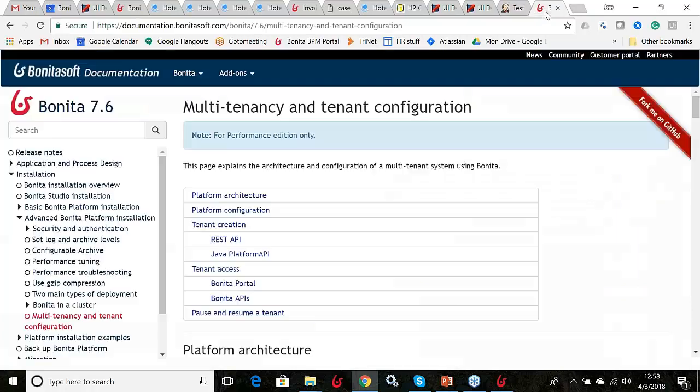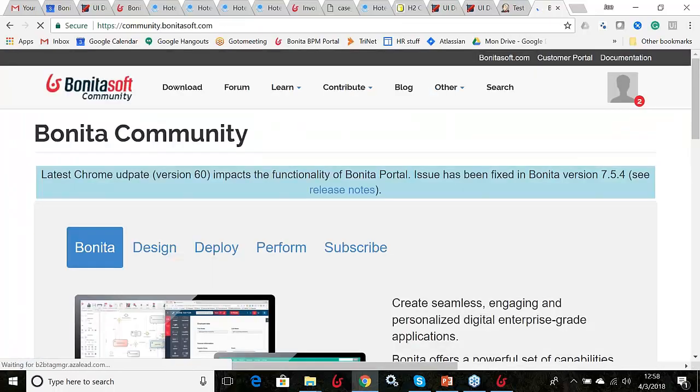A lot of extensions are available on our community. If you're not familiar with it, go to bonitasoft.com and go to community. We provide a number of extensions out of the box. Some are supported, quote unquote supported, and others are as is. We put them out there and you get to use them, and if you have questions, you can put them out on the forum, and we do our best to answer them. So yes, you can incorporate your own content into Bonita. The other option is to create a custom widget. As I mentioned before, you can bring in all the libraries you want and create custom widgets that way as well.